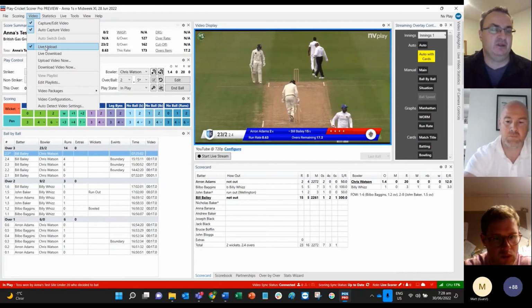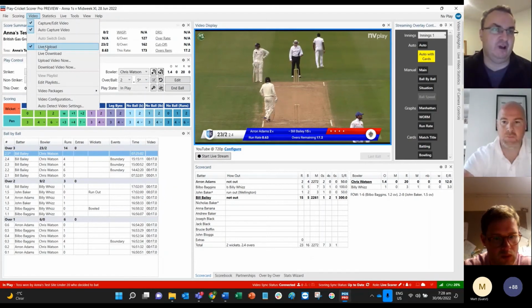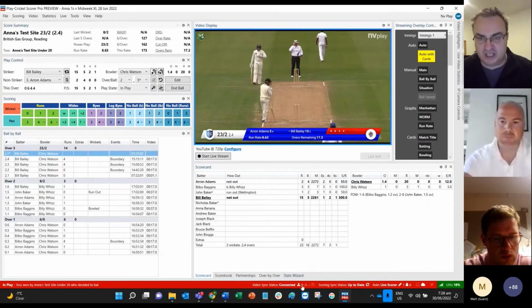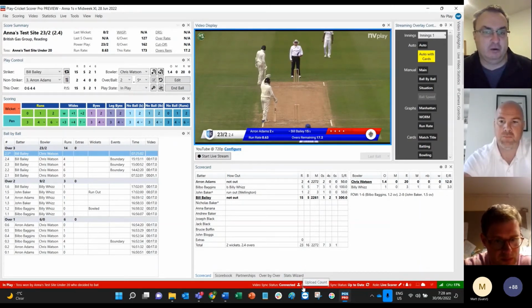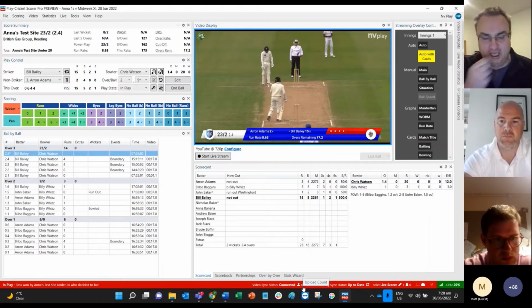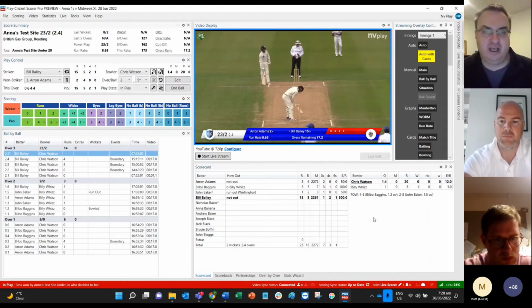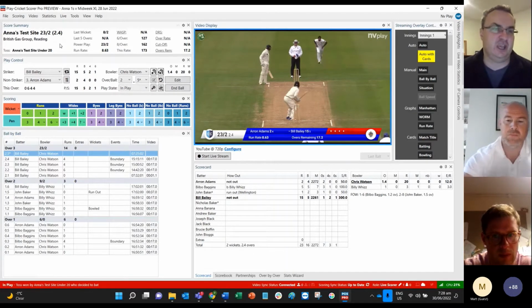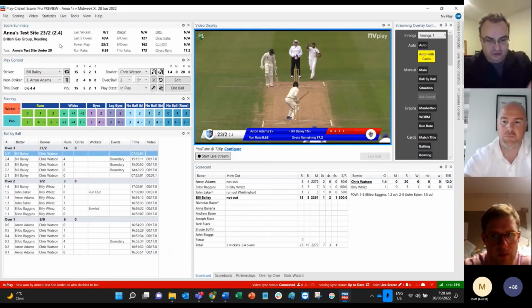So it's a tip as well to turn off live upload, especially if you notice, down here there's an upload count on the status bar. If you notice that the upload count is getting really high, then it's a good idea to turn that off and perhaps worry about that after the game. The key is obviously capturing the ball clips in the first place.